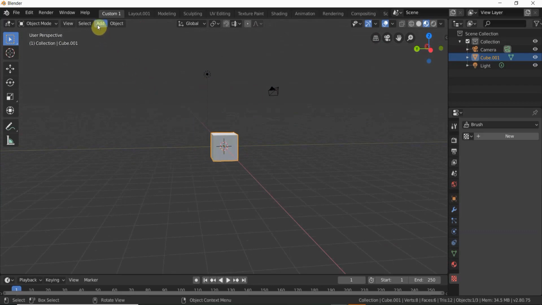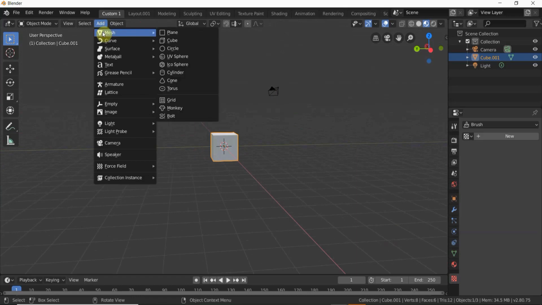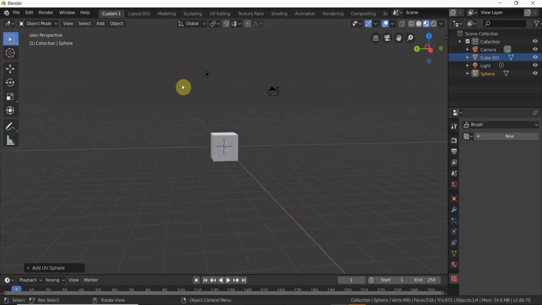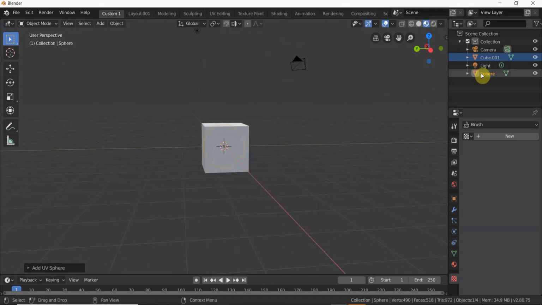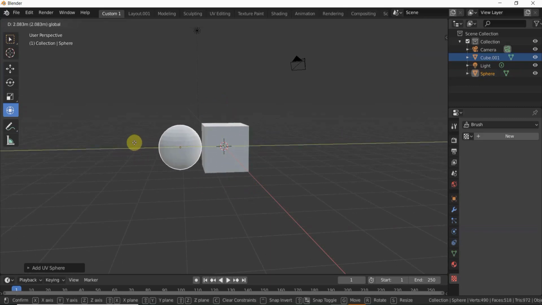If you so wanted to add to the scene, you come up to add, let's add mesh, and let's just make a little UV sphere. Now where to go? You see the little orange circle here? It's in there. And you see there's a sphere here. What we have to do is we have to move it out. So I'm going to show you how to move an object, just bare bones here. Go to your transform widget. And you remember the red axis is the x-axis, the green is the y, and the blue is the z. That's the same as up here. Grab the arrow and let's slide it out.